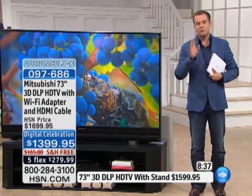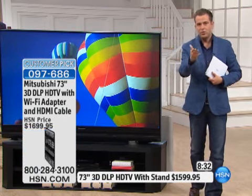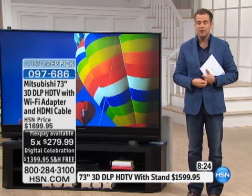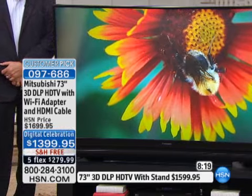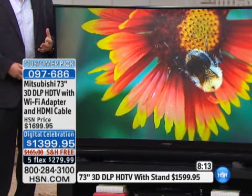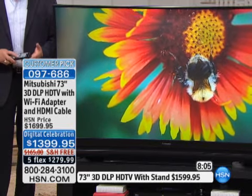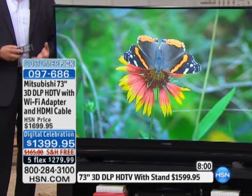If we want a 73-inch TV but we want to go buy an LCD, it's very hard to find, number one. And when you do find LCD or LED at 73 inches, you're talking three, four, five grand — easily, or more depending on the brand and features. And remember, this is not just a 73-inch TV. This is a 73-inch HD TV with 3D and internet built in. Add all those features to an LCD, LED, or even a plasma television, and yes, you're talking two, three, four, five times the amount of money.